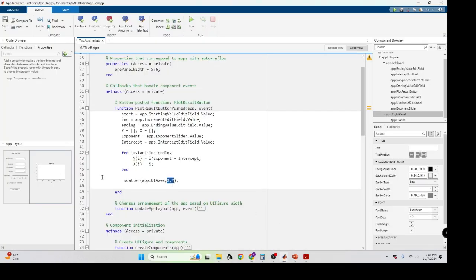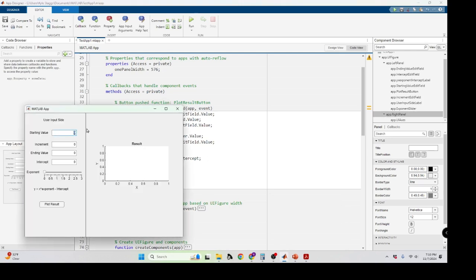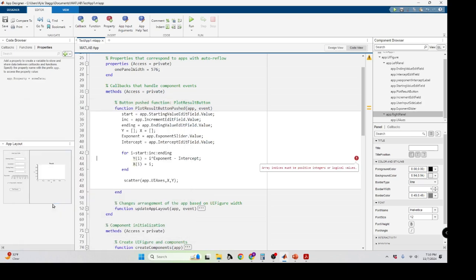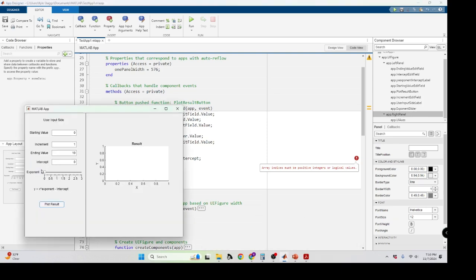So when we go to run this, what we end up with comes up. So we could do a starting value of 2, increment to 10 with a 0 intercept and a 0 exponent. And in this case, you have to do a non-zero because reasons to make this cooperate.